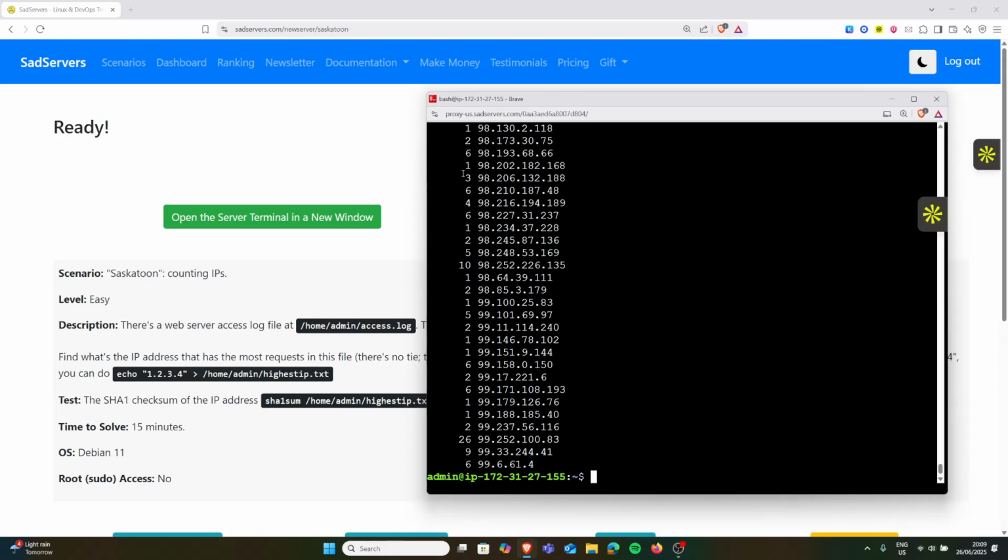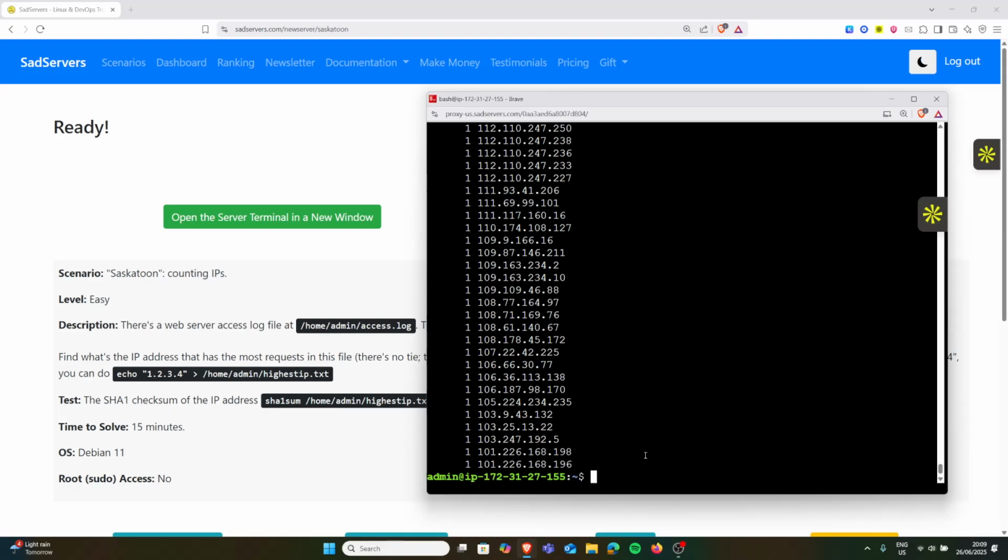Now what we can do is sort this by the number of occurrences and get the most occurring IP address at the top. So we'll sort it by numeric value and then reverse, so that the most occurring IP address is at the top.